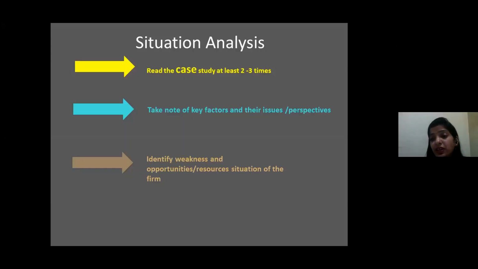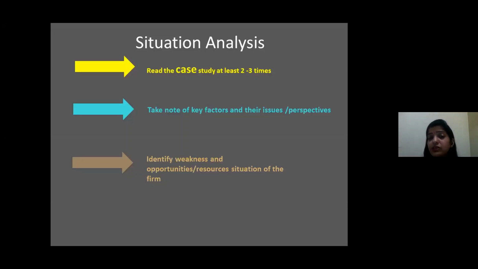Read it 2 to 3 times at least, because the first time you just read it like a story, since you don't know what the company is or what the background of that particular company is. So just read it like a story, just like an unseen passage is being given to you. After the first reading, it will become a seen passage for you.